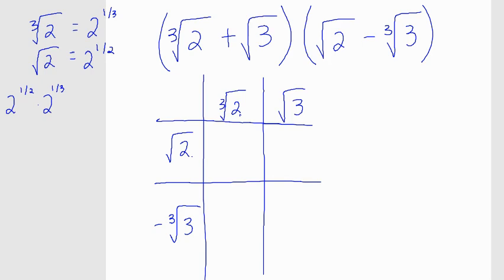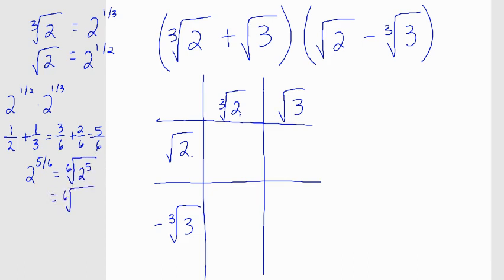Because they're common bases, this helps us out great. I can add my exponents together. So 1/2 plus 1/3. In finding a common denominator, I get 3/6 plus 2/6. So that's 5/6. So ultimately, this ends up being 2 to the 5/6. Or if we wanted to, we could write this as the 6th root of 2 to the 5th. But I know 2 to the 5th to be 32, so the 6th root of 32. And because 32 is a perfect fifth, and I'm taking the 6th root, there's no way to simplify this. So this is the 6th root of 32.